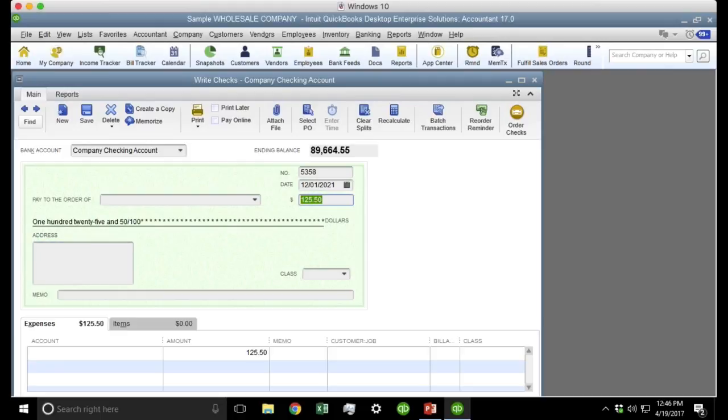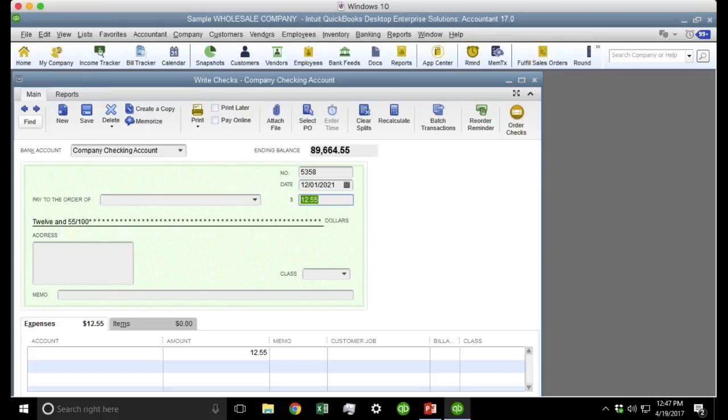Now, with the automatic decimal point, I can do 12550 tab, and it will put that decimal point for me. The problem is, if I put 125.5, which sometimes I do, I put .5 and then hit tab, that works fine. But if I put 1255, not the extra zero, and I hit tab, QuickBooks will place that decimal right before the 2 or the 5, which is not what I want. So that's what the automatic decimal point issue does.